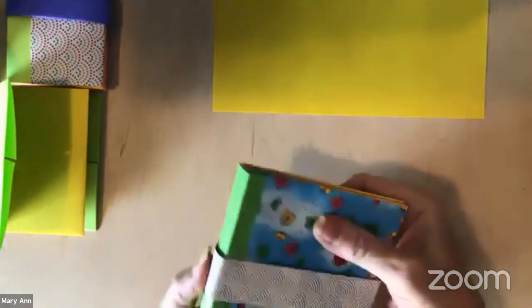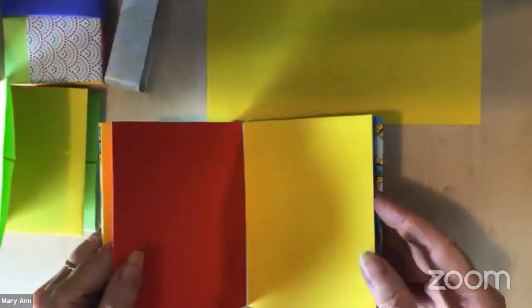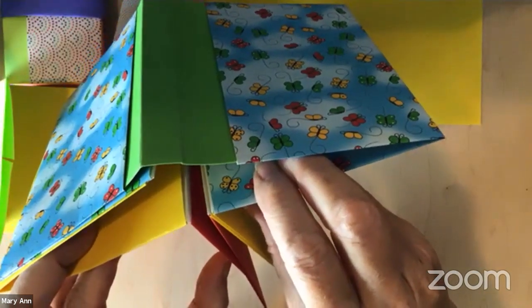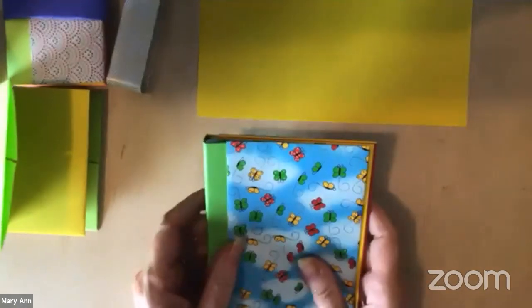There's my obi, so I'll take the obi off, or the belt. Here are my pages. I have yellow and red pages, and they are held together with connectors. You can see in there, the connectors are white. Your connectors will be white. So I have my pages, my connectors, a front cover and a back cover, and then I have a spine. So we're going to start by folding the connectors.